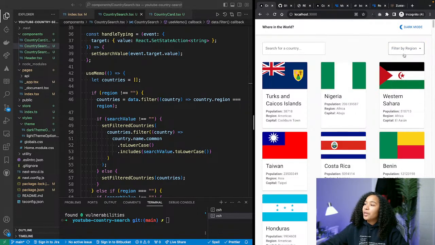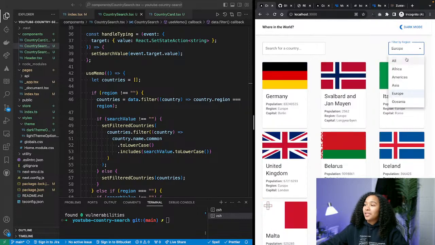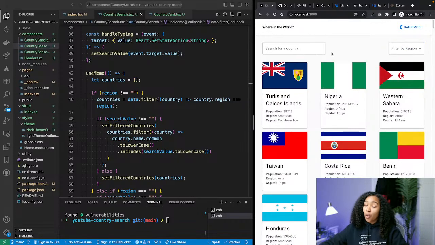But we filtered by region. So if we want to just see places in a certain region, we can do that filter as well. Or if we want both to happen, we did some filtering to allow that to happen as well. So hopefully this tutorial is helpful for you. If you do have any questions, please feel free to leave comments below on the video on YouTube so that I can go back and answer your questions after the fact.